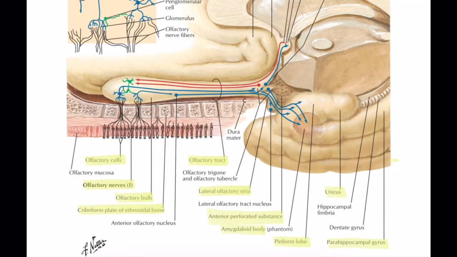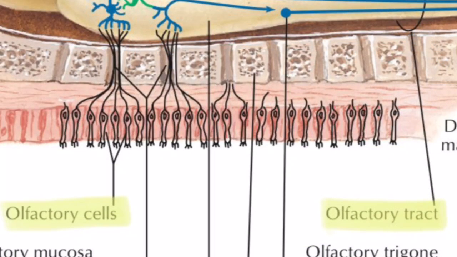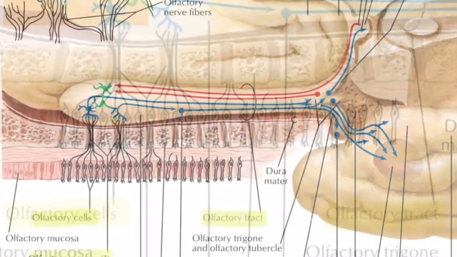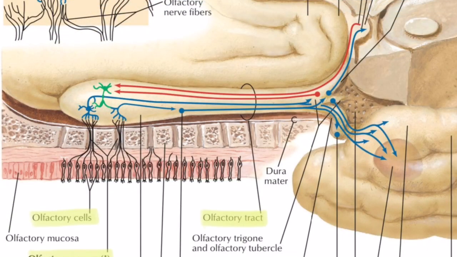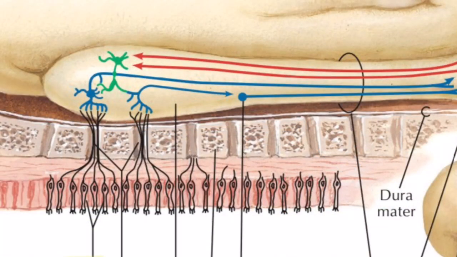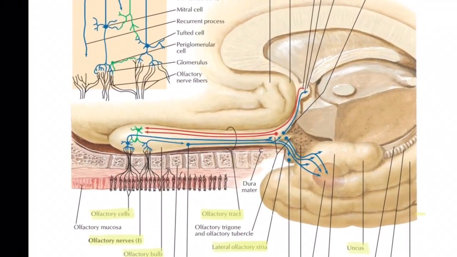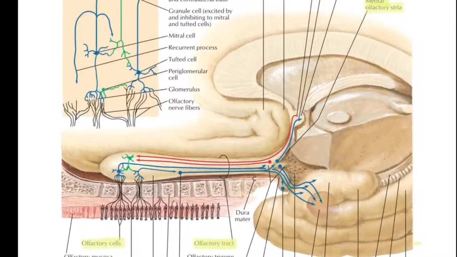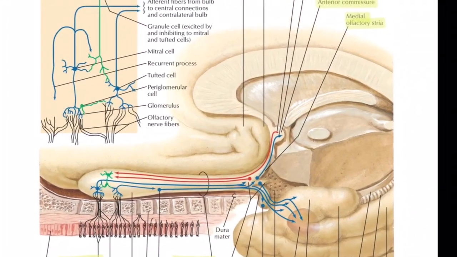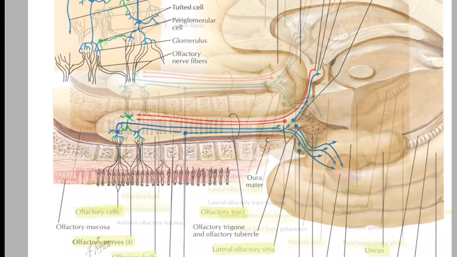In this diagram, you can clearly see the olfactory mucosa, which is located in the roof of the nasal cavity and is composed of pseudostratified columnar epithelium, which contains a number of cells. These cells are basal cells, sustentacular cells, and olfactory receptor cells. Olfactory receptor cells are bipolar neurons, which consist of two processes, the dendritic process and the central process, which is also known as the axon. The dendritic process projects to the surface of the epithelium, where it projects a number of short cilia, the olfactory hairs, into the mucous membrane.